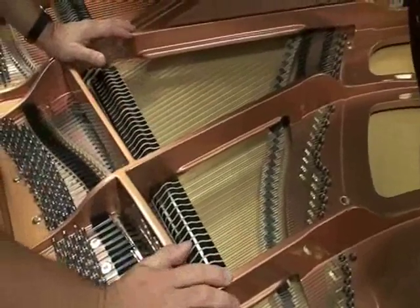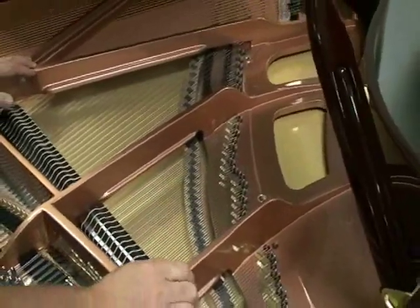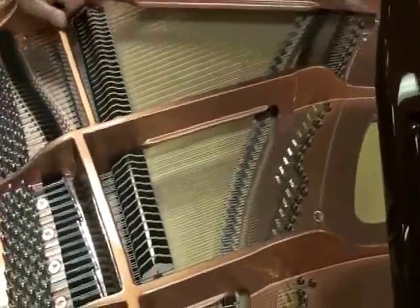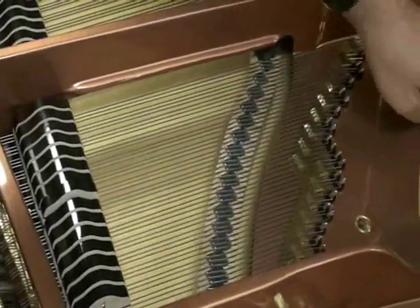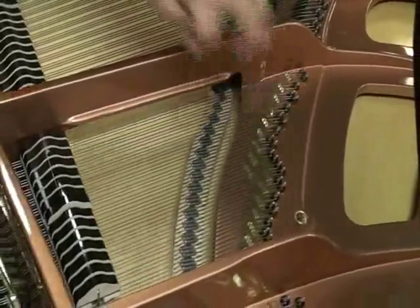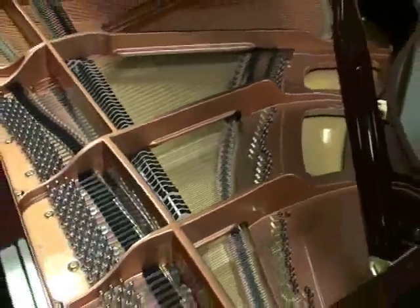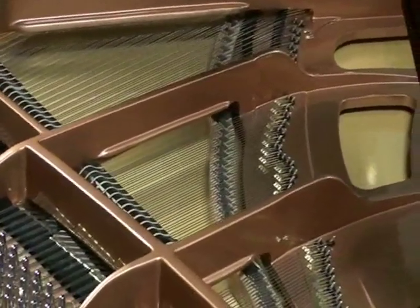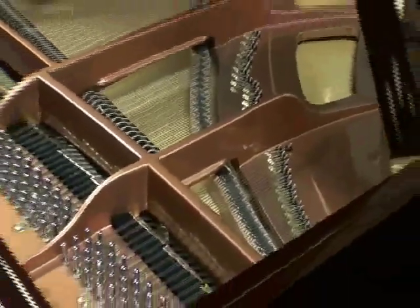For the layman, you want to see this metal bar right here. It's called an aliquot bar and it creates an overtone — Steinway invented it in the 1880s. When you hit a note, the hammer strikes the string, the string vibrates the bridge, the bridge vibrates the soundboard. The soundboard is the big sound producer, but the aliquot bar creates the overtone which is so important. So you can hear, without even playing very hard, that clear, wonderful singing, ringing overtone and harmonic.